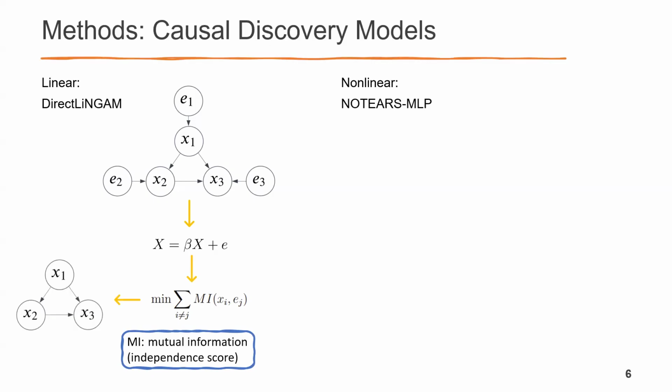And now let's move on to the NOTEARS MLP model, which uses an MLP to extract nonlinear relationships within the data. With the weights of the MLP model, which we call the weight theta, we can get a weighted adjacency matrix to represent the structure of a sparse DAG, which is W here.